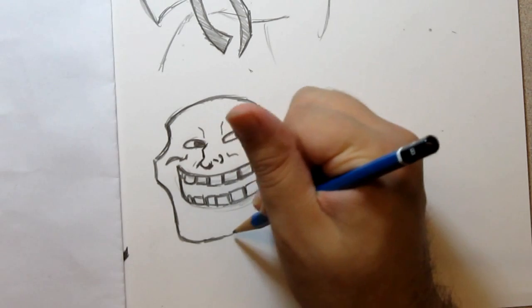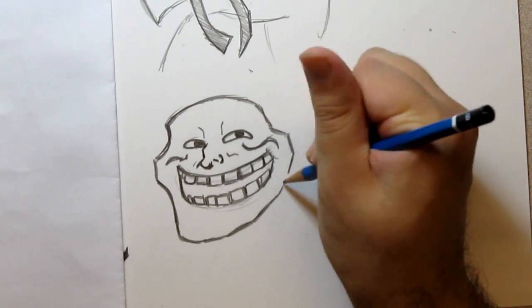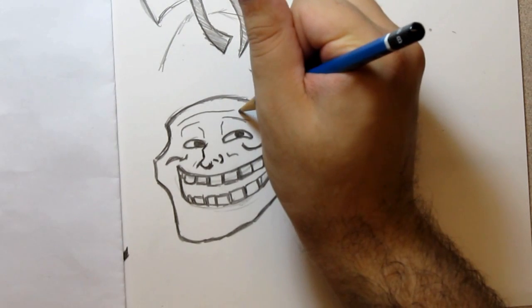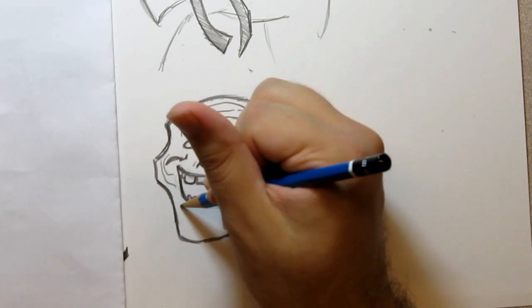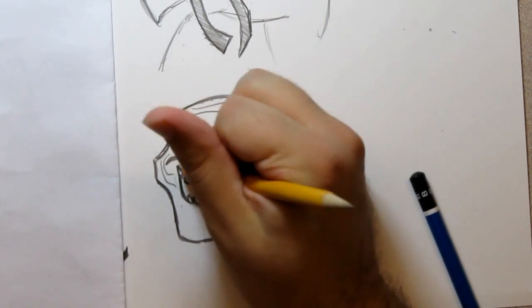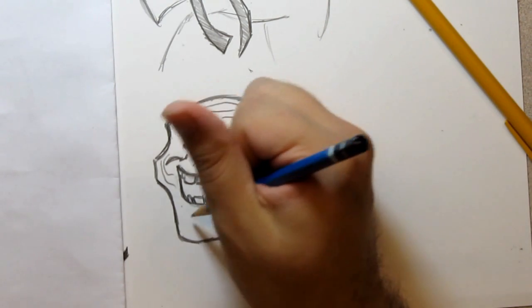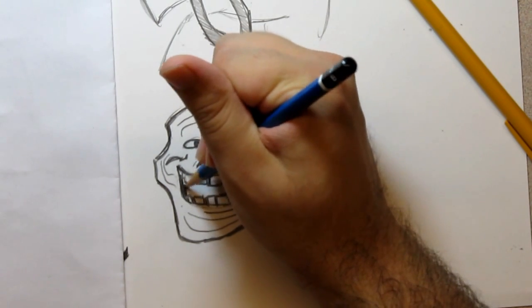Notice how the line thickness kind of varies throughout the edges of the face and just comes up and gets all the way to here. Then you got the outline. Then all you got to worry about is the little marks, like this. Little squiggly forehead lines. Just exaggerate all these lines on the face. Just follow where I'm making the lines. Like that, and then basically the only other lines are right here, on the side here. There's some here. Then all this gets darkened.